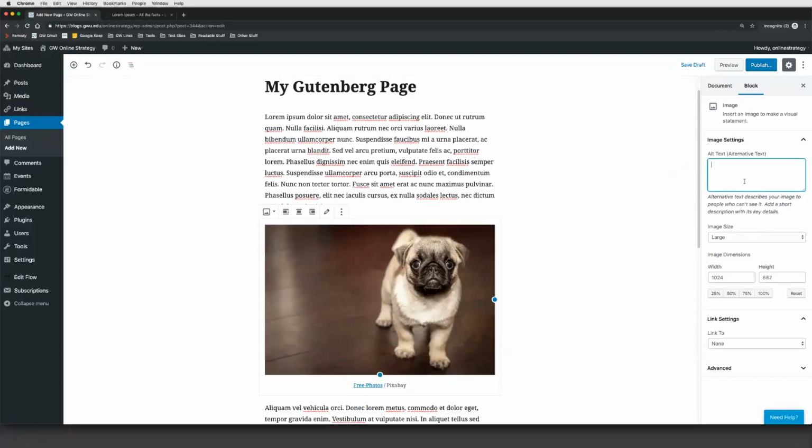So as a reminder, your alt text is what screen readers will read aloud to somebody who cannot see the image for themselves for whatever reason. It will also display for somebody who has images disabled, or perhaps they're on a low bandwidth connection and the image can't load. This is what's going to let them know what's going on in this photo. So remember, your alt text is supposed to be describing what's going on in your photo. So we can put our alt text as: an adorable pug puppy stares into our souls because he's just so cute.